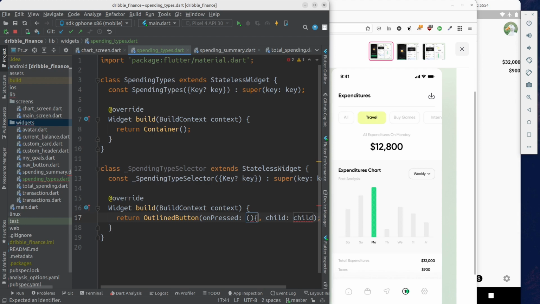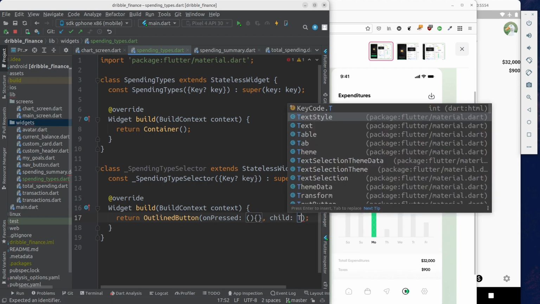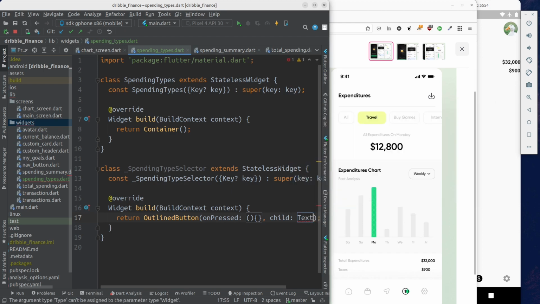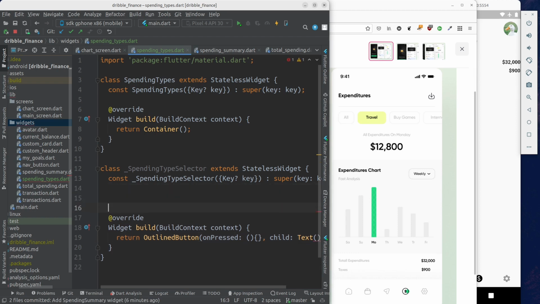I put an empty callback, and child will be text with some data. So let's have it here. The data of the text as a parameter.